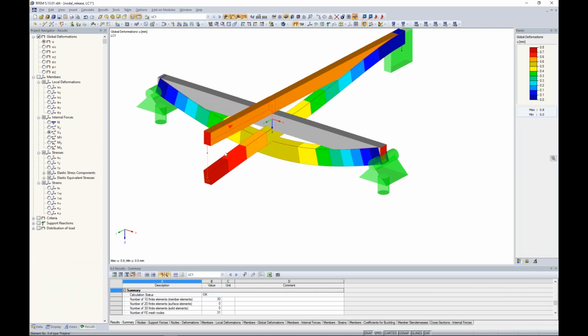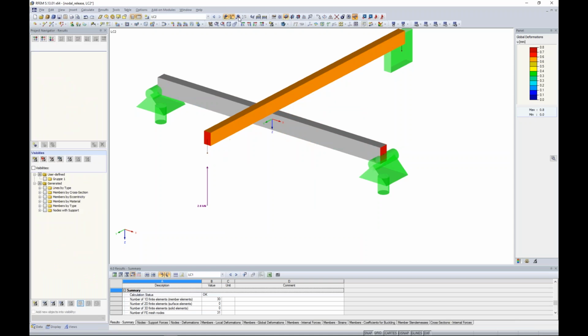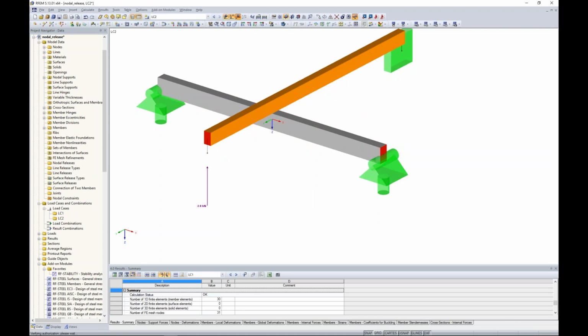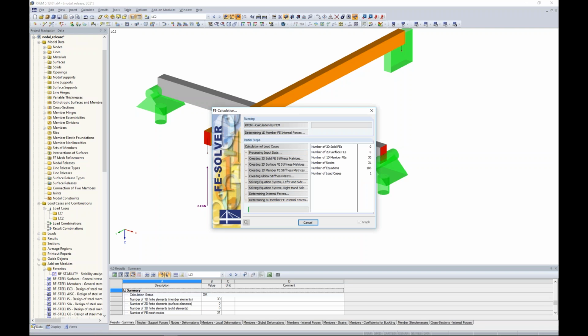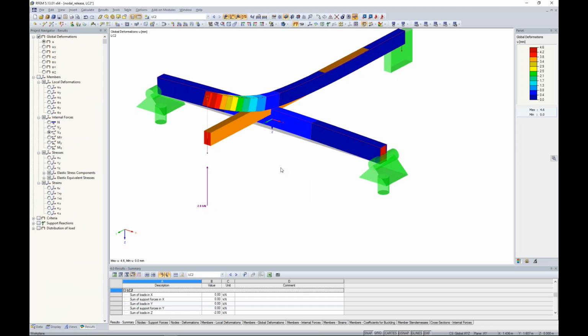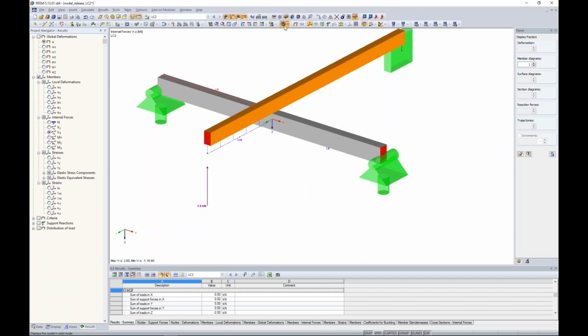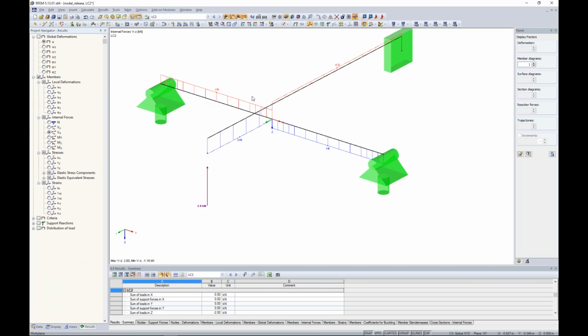You can see that the elements are connected to each other, also for the uplift. You can see in the member internal forces that there's a transfer of shear forces between the 2 elements, or the 4 elements in this case.